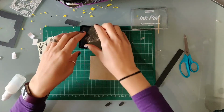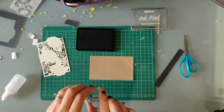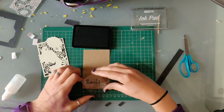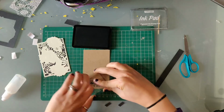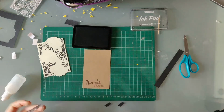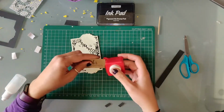I have a friend who's been so supportive lately. I think we'll do a thank you and I'll drop a gift round soon. I've got this very cute stamp that says thanks a bunch. I'll stamp that here on a scrap of craft with the black pigment ink again. And getting that trimmed down to a good size for this tag.